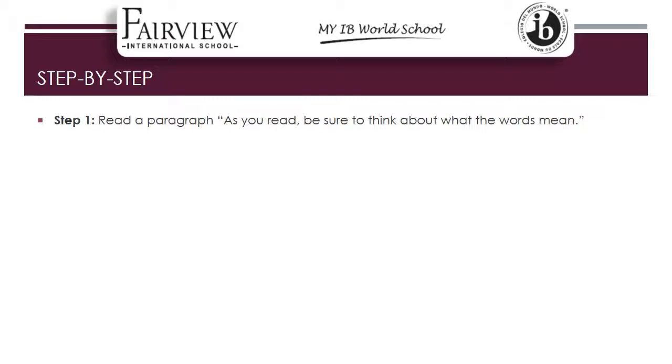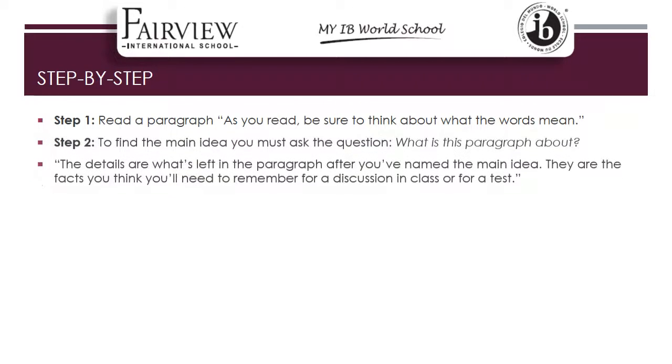So the next one is just a breakdown of the step-by-step. So the first one, really simple, read the paragraph. As you read, encourage your students, think about what the words mean. This step-by-step you might only do in your first week. It might only be with your lower grade levels, but just really encourage you to break it down, make it really simple, and encourage them that they do it right the first time, and then you support them, and then they can do it independently later on as they feel more confident with it.